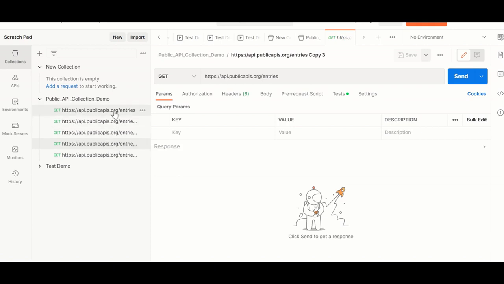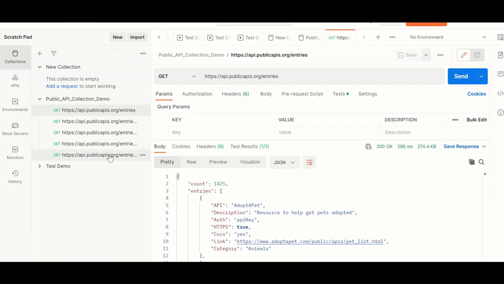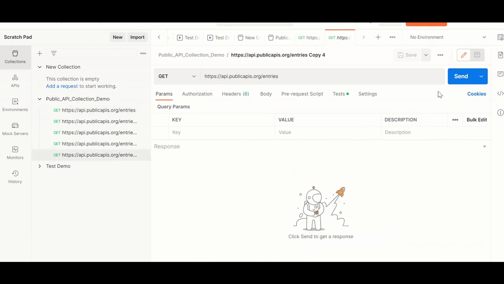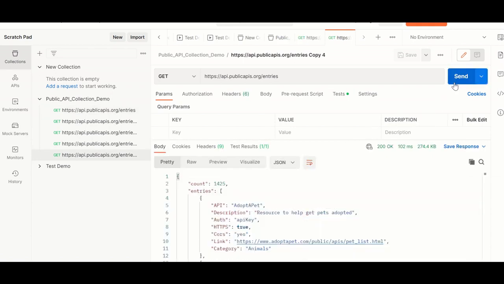And we can test this, so we get the same thing. Even the last one will have the same thing. So it's passed. All five test cases here are passing. So our collection, public API collection, has five test cases and is passing. Instead of running individually, you can run the collection, and the collection will run all five together and give you results in a report.